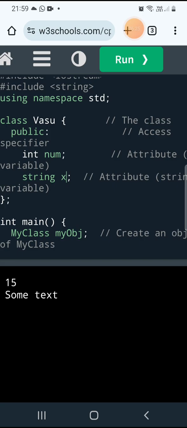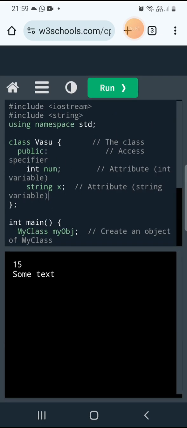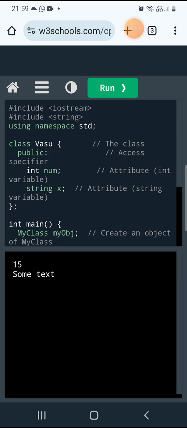Comments will not be read by your compiler, interpreter, or translator programs; they will just skip them. That is for our understanding only. So the class is created, with public access level, and int num is an attribute.